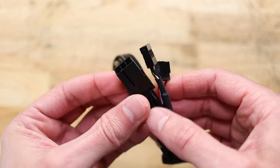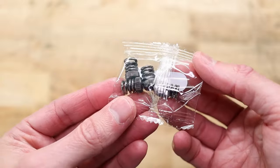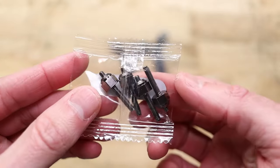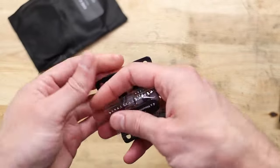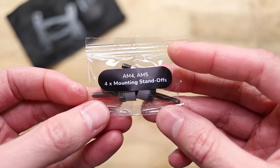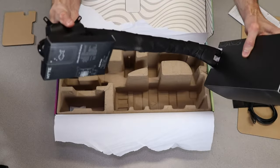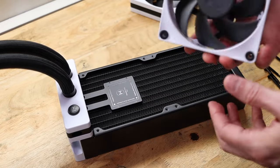The cable has a 6-pin PCI connector, a USB 2.0 header, and a PWM connector for your CPU fan header. There's a loose bag with four spring nuts for both AMD and Intel mounting, and another with eight radiator screws to attach it to the case. The Intel cloth bag includes a back plate, LGA 1150X and 1200 standoffs with four white spacers, as well as LGA 1700 mounting standoffs. AMD's bag has just the combined AM4/AM5 pump brackets. Height includes a well-illustrated instruction booklet, or you can scan a QR code to view it digitally. The cooler comes completely assembled and ready to install.